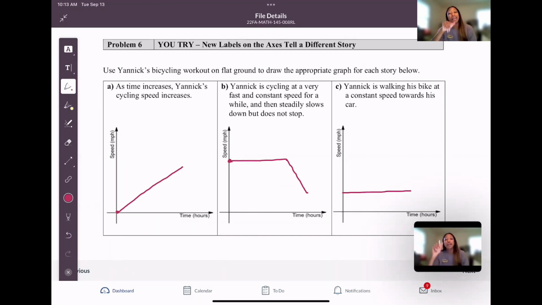All right. So pay attention when you have graphs like this to how the graph is labeled, because if this were labeled distance over time, then the way that we interpret these increasing lines, horizontal lines, and decreasing lines would be totally different.